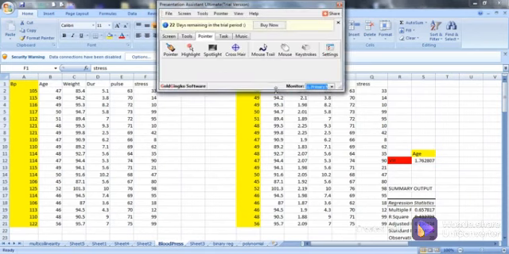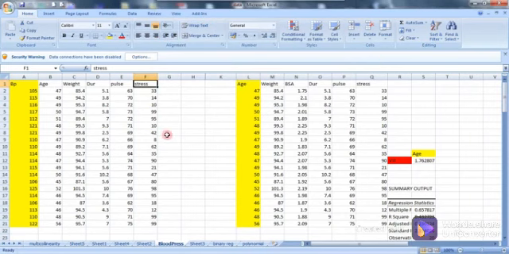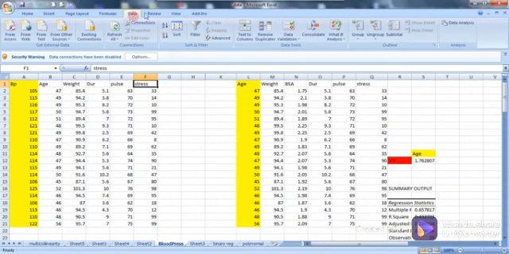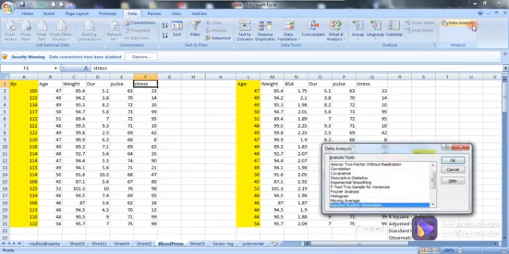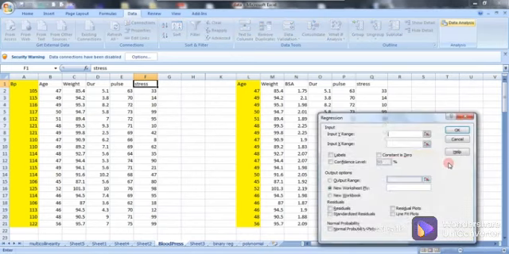So what do we do? To start with, we'll first have to use the software to analyze the regression model. So we come to data here, we click on data, you come to data analysis here. Then from this you look for regression. So this is regression. You click on OK here.